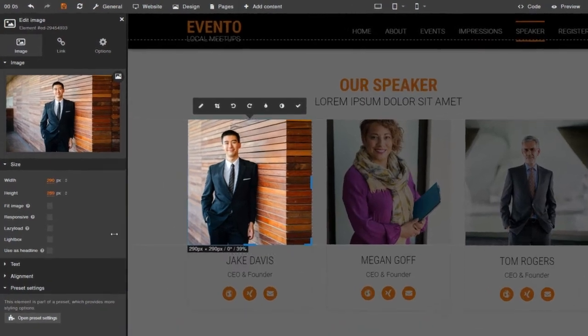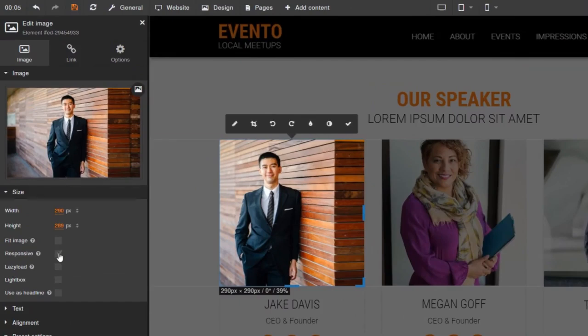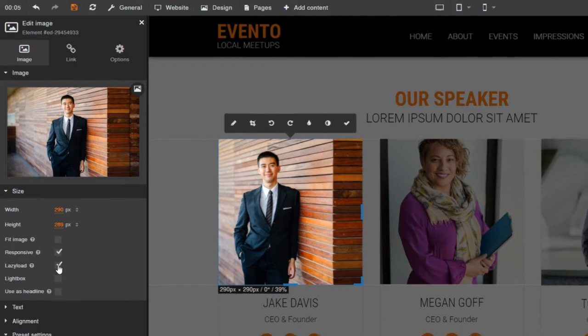In the Edit Image panel on the left, there's a responsiveness toggle that will direct Sitejet to automatically load images when necessary that are optimized for Retina and other high DPI displays and smartphones. Finally, if you're really looking to accelerate page speed, you can toggle the Lazy Load option directly below the responsive setting. This will direct Sitejet to load images after the page, rather than concurrently with the page.